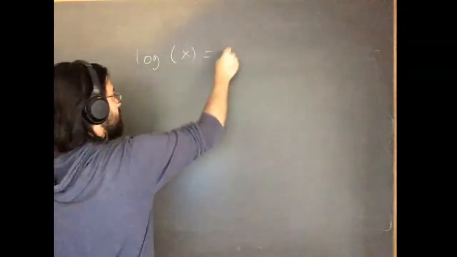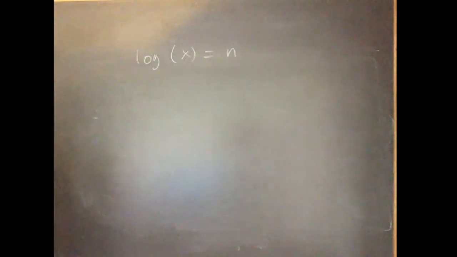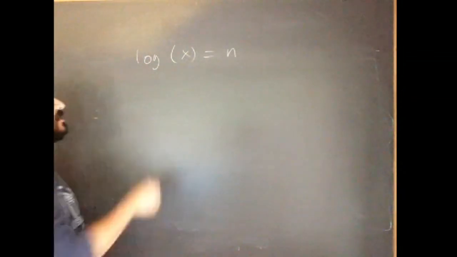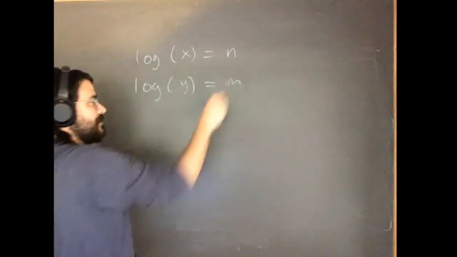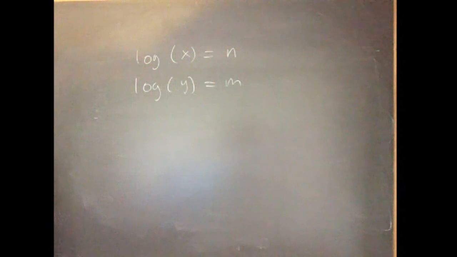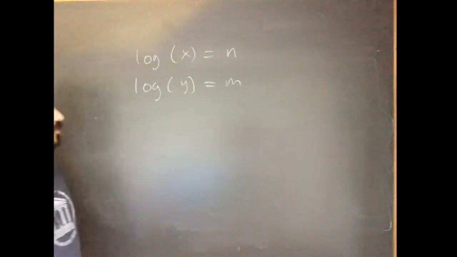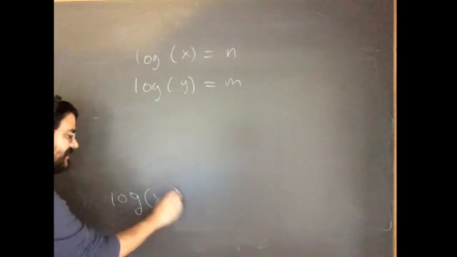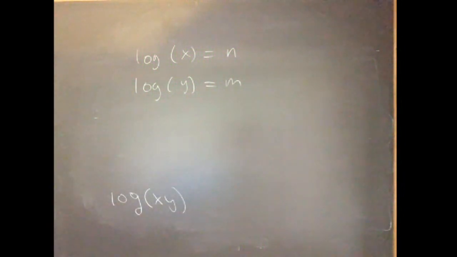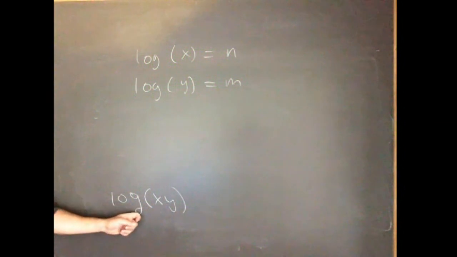So let's say somebody gives you a number x, and you type it into your calculator, and let's just use the common log. You get the log base 10 of x is equal to some number n, right? So that outputs on the screen. And then they tell you, okay, here's a second number, y, and you type it into your calculator again, and you get a different number as the output, m. Okay, and what I want to look at eventually is what would happen if we were to compute the log of x times y. Okay? I mean, this is our goal eventually.